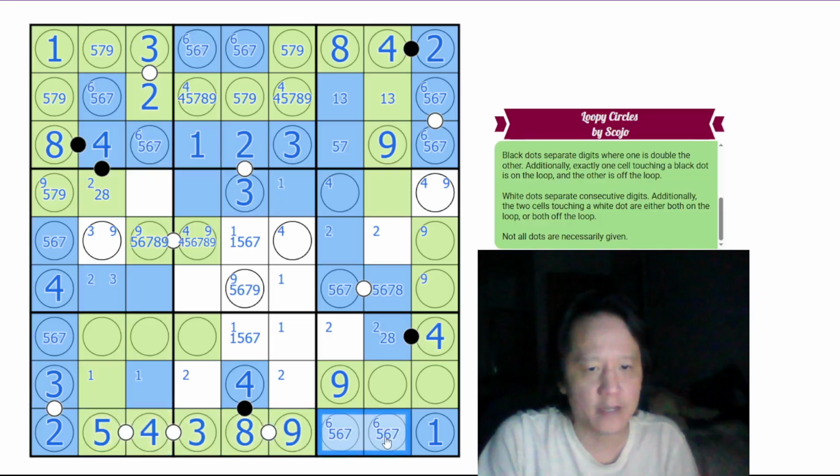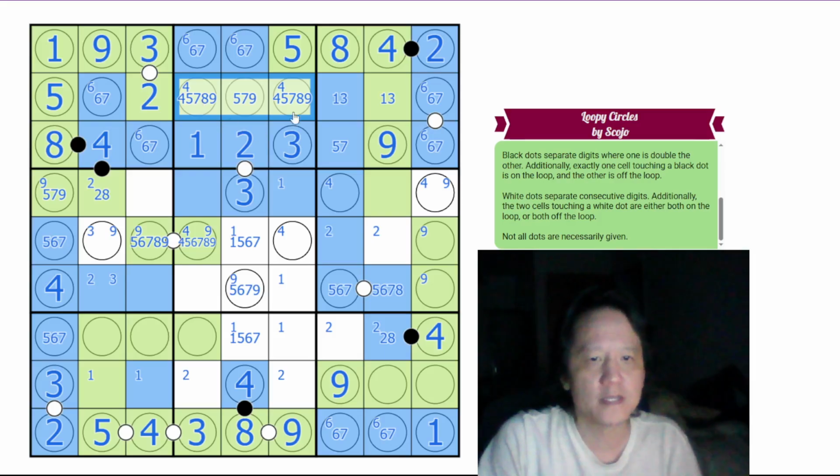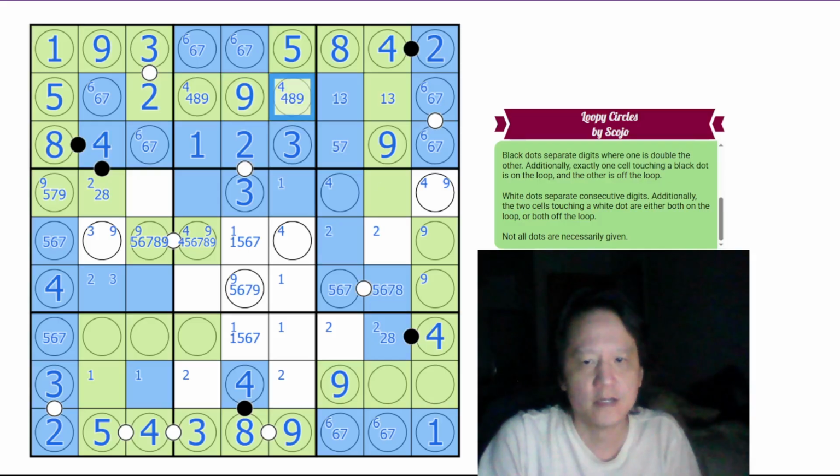So this is 9, which means this is a 6, 7 pair, not on the loop. So this must be 6 and 7. This is 6 and 7. So this cannot be 7 here. There's a 5, 9 pair here. 5 eliminates 5 here, so this is 9, which means this can't be 9. That's 5. This has to be 5 then. This cannot be 5 or 7 on the loop, therefore that makes this a 9, which makes this a 4, 8 pair here on the loop.